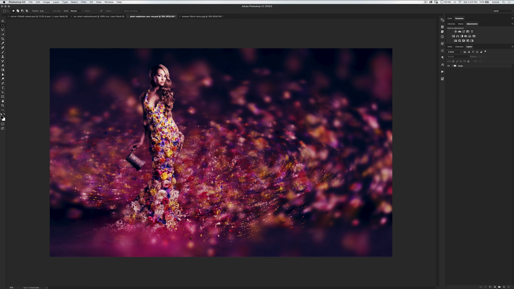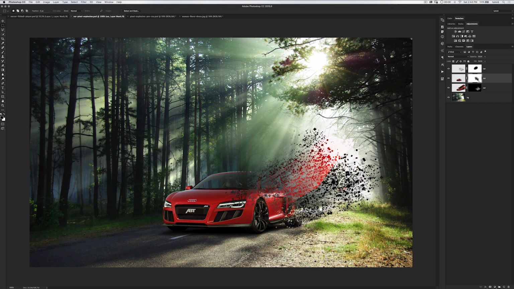All right, so this is the finished effect right here. As we look at this, we can see that it's kind of like her dress completely fragmenting and spinning around her. Cool. It's composed of all these layers in this layer group. I'm not going to go through them now because it'll just get complicated. But like I said, this is not something that we only can apply to people. It can be applied to other effects. We can apply blurs and make it look like either the car is exploding or maybe all these bits and pieces are shooting together to form this car from the mere vapors of the air or whatever.